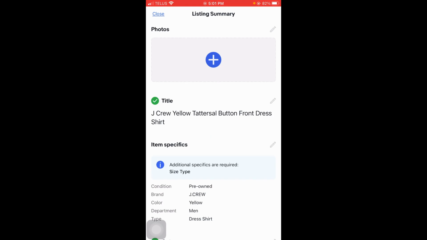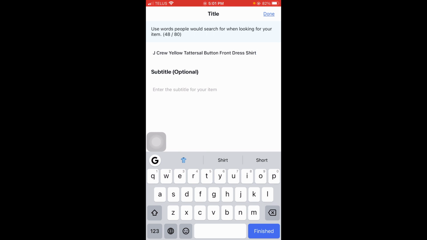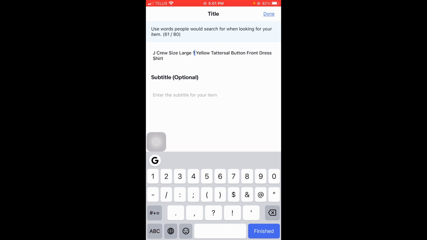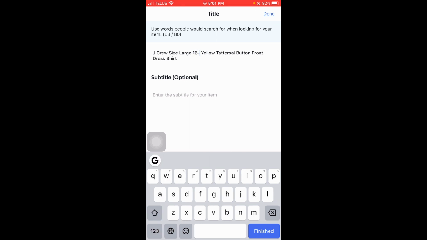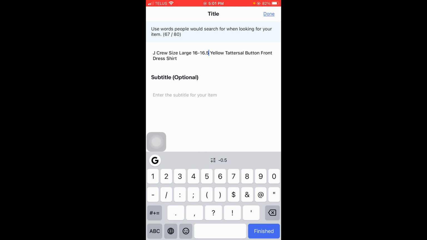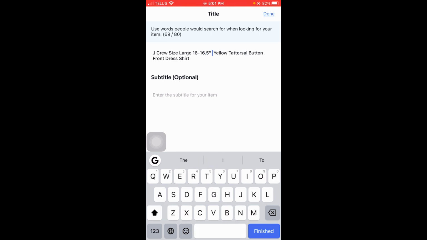And eBay is going to walk me through some steps. Now here in the title, I can put more information. So I'm going to put J. Crew, and I'm going to add the size up front. So size large, and I'm going to put the 16 to 16.5 measurement here.